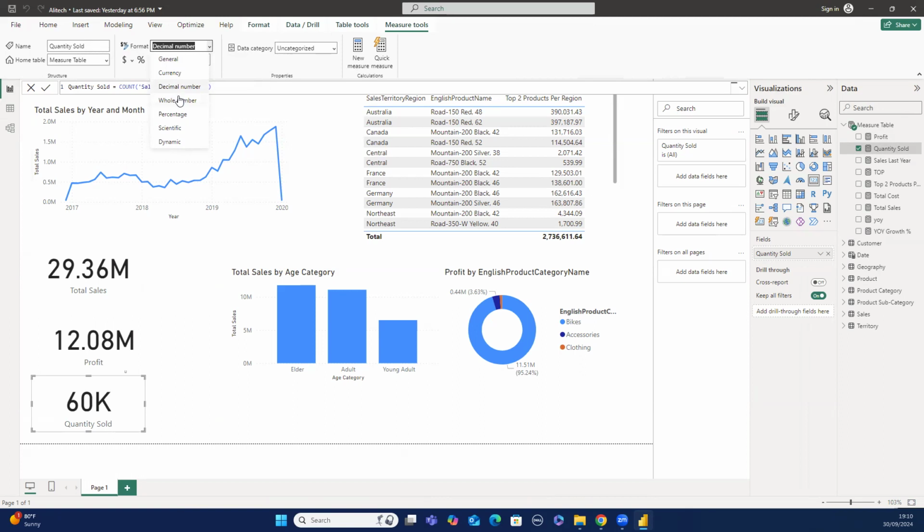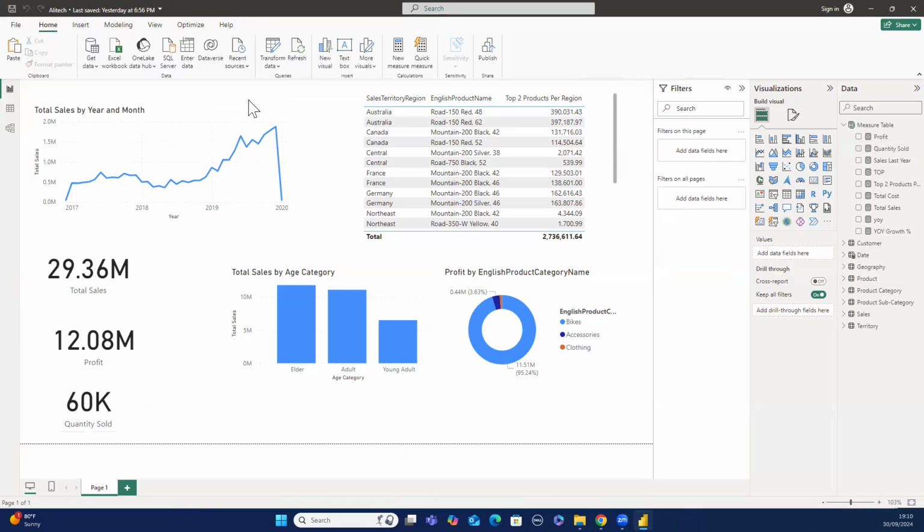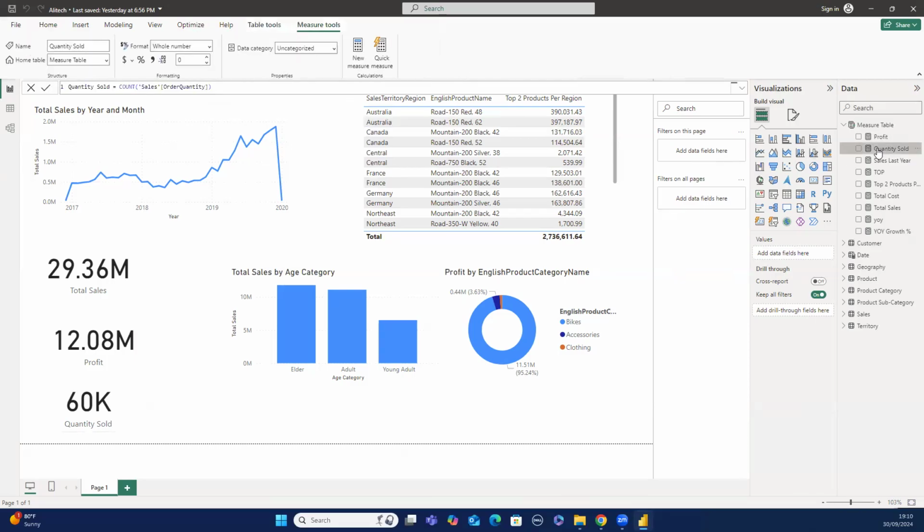All numbers should give me. Why is it 60K? Anyway, let us dwell on that. Yeah, I wanted it to show me. Let me see it again. I wanted it to show me data category on categorize.